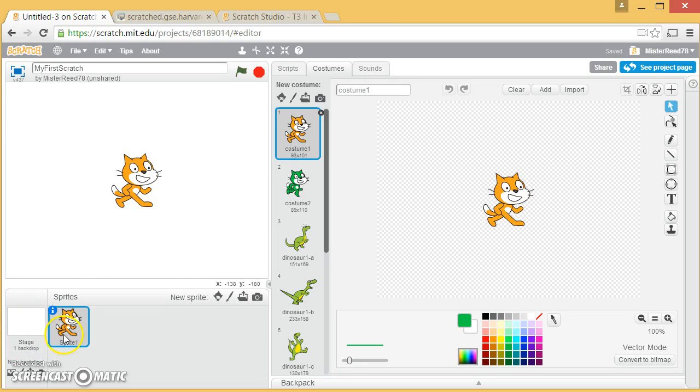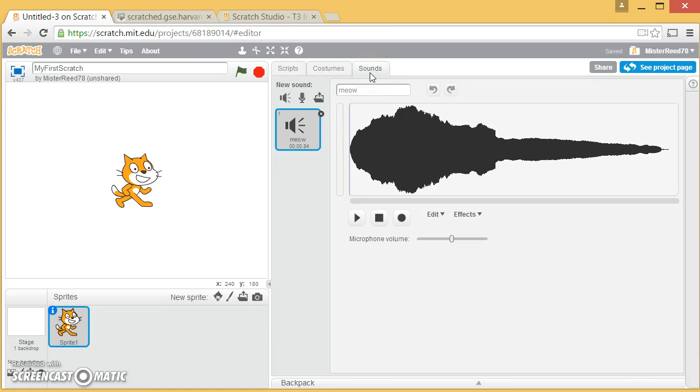Now, I want to put some sounds in my sprite. So again, make sure that you click on your sprite down here so that you're in his brain. Those are his instructions, those are his different costumes you can wear, and then here you have sounds. The only weird thing is before you use a sound, you have to associate it, like get it into his brain. Right now he has one sound that's already in his brain. Amazing. Now, I want some more sounds.